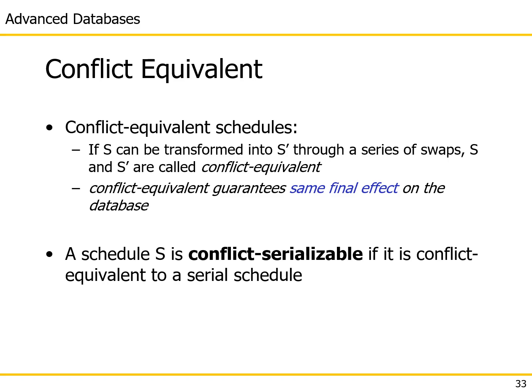Now, a schedule S is conflict serializable if it is conflict equivalent to a serial schedule. Okay, so let's try to explain this. What this means is that any serial schedule has some conflicts in it. If you run T1 followed by T2, this goes back to the theoretical definition, then I'm going to run all of T1 followed by all of T2. So I'm respecting the conflicts between T1 and T2. And I decided to do it this way, T1 followed by T2. Now, any serializable schedule that would respect the conflict due to the conflicting steps between T1 and T2 is conflict equivalent to the serial schedule T1 followed by T2.